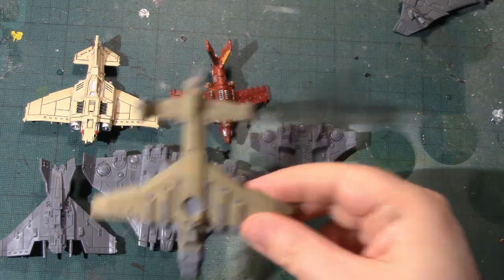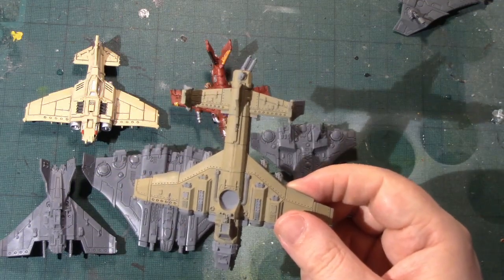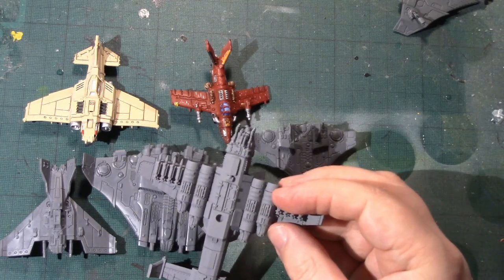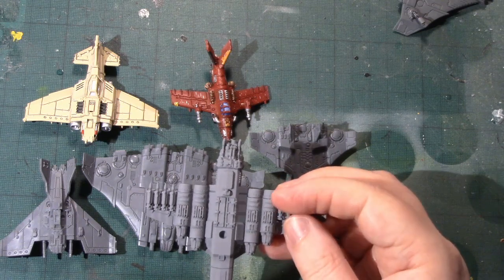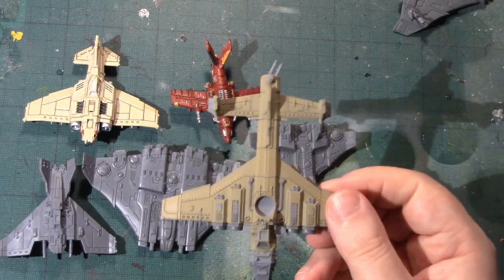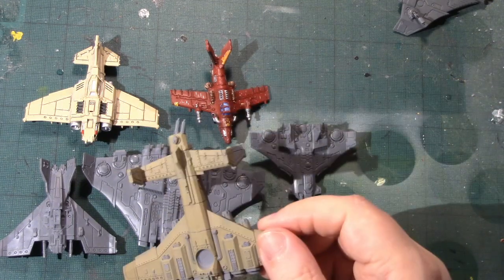So the Tau stuff seems much easier to build than the Imperial stuff and the Orc stuff. I think it's because of the engines. Because the engines seem to add a lot of parts to both the Orc and Imperial planes. You also have the tail fins. The only fins you've got are these two that you plug into the Barracuda.